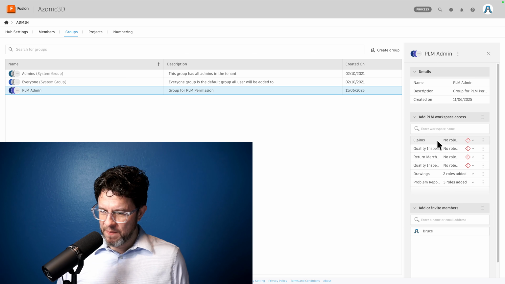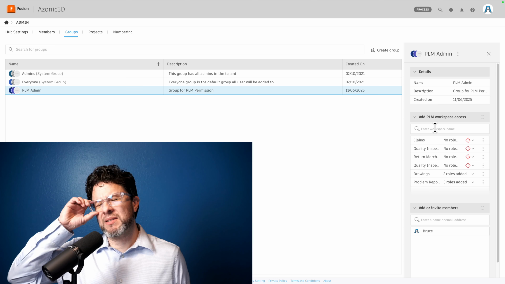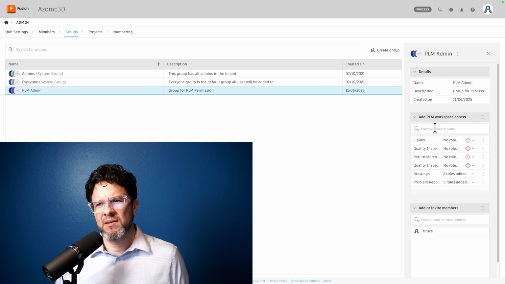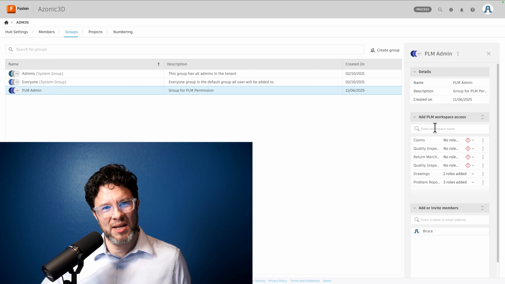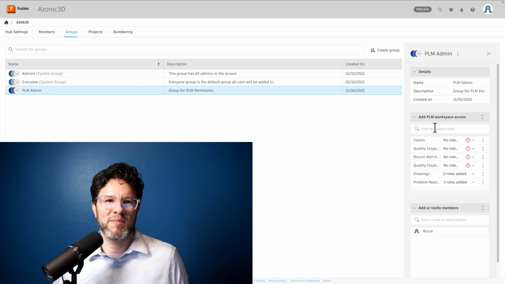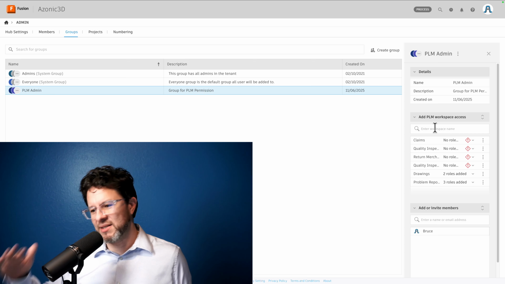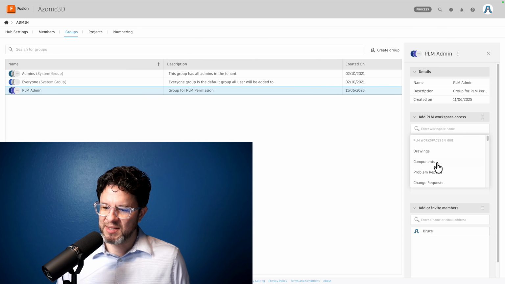Claims. I'm not sure how claims differ? Okay, so yeah, you can have a claim and it not result in a return merchandise authorization. It's just a claim. You could then reject it. So there you go. That makes sense. Claims.